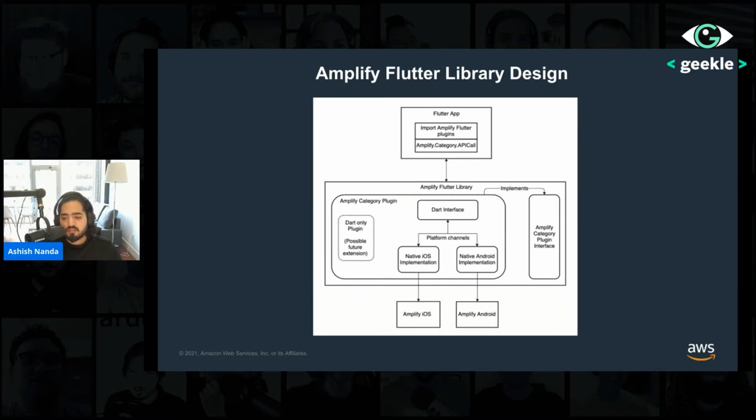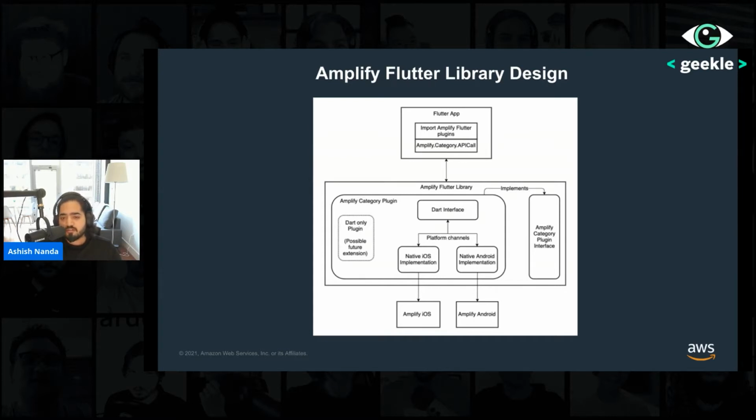Currently, all the plugins use Amplify iOS and Android under the hood, so they use the existing providers and native code for mobile, but this design allows us to keep things extensible and support additional platforms in the future by implementing, say, a Dart only plugin, or even supporting categories like storage with multiple service providers. We have S3 right now, we could do Dynamo in the future, things like that.